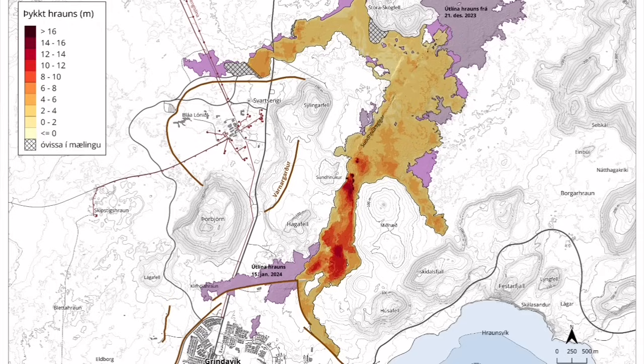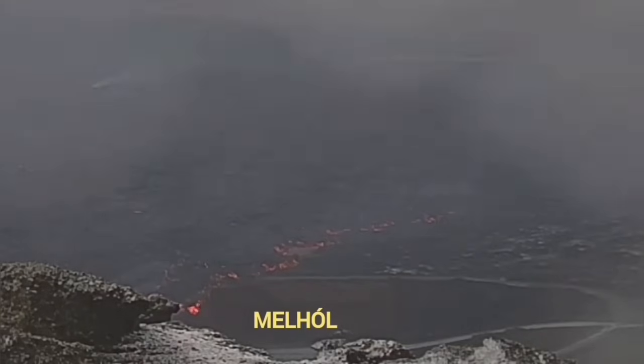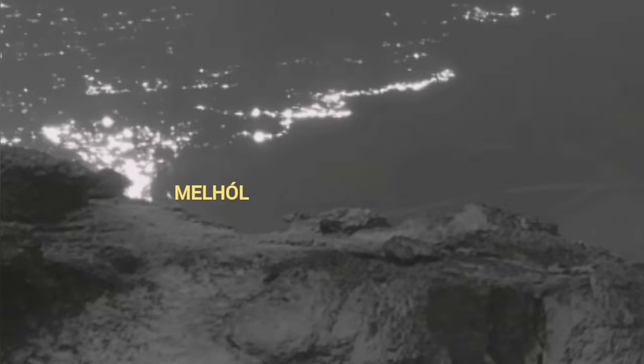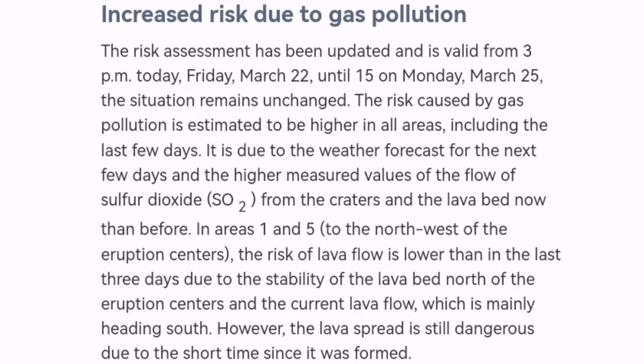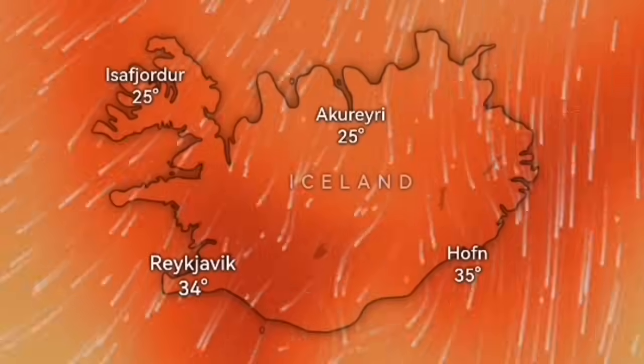In this map from the Icelandic Meteorological Office, you can see they have reached up to a thickness of 16 meters in the southern part of the crater. They are like rising dough when you make bread — they expand. And the expansion caused mostly probably some of this over-spilling into the metal hole quarry. Because of this expansion and release of gas, we have the gas pollution risk.